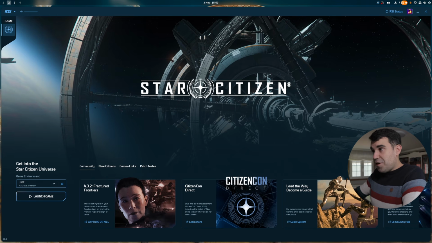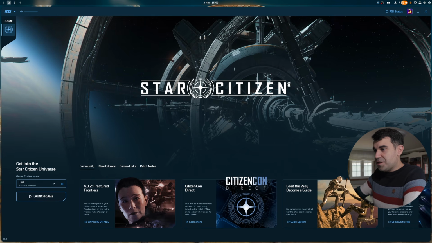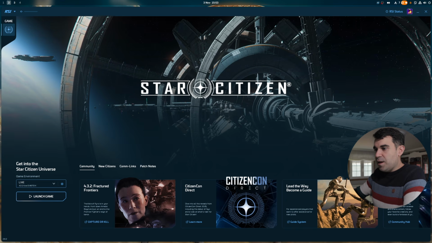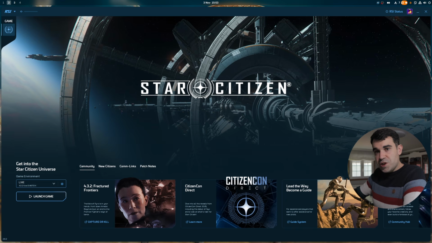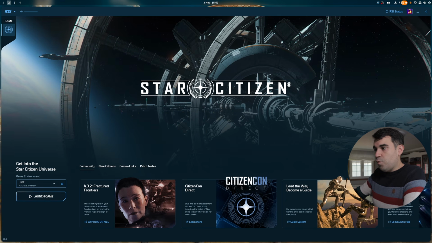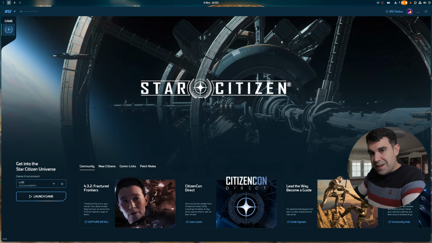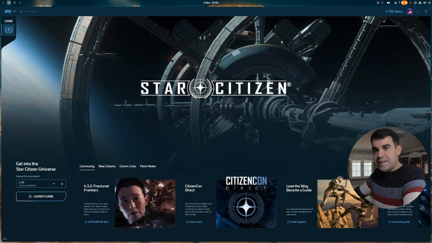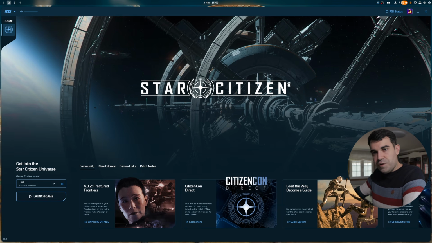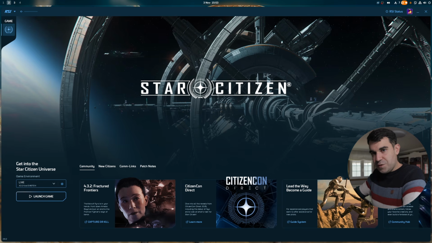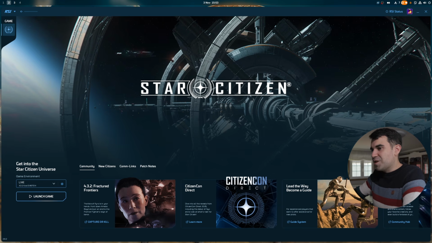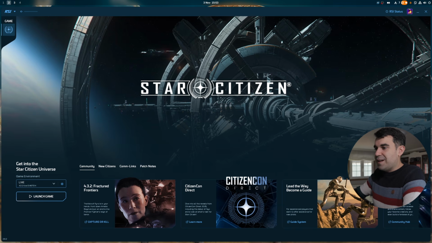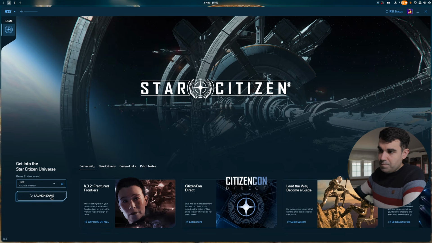So here's the RSI Launcher for the game Star Citizen. I've already gone ahead and downloaded the game to the system. It's very important that when you press install, you leave the default Windows installation path as is. Just remember that that path is not reflected in your system. It's just in the wine prefix. So you don't have to change it, and please don't change it because otherwise things won't work. So just leave it default, install the game where the launcher suggests. And now we're ready to launch. So I'm going to just press launch game.